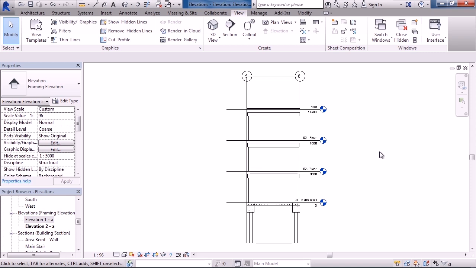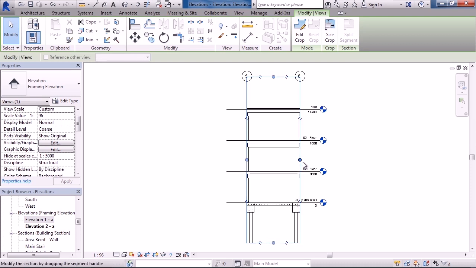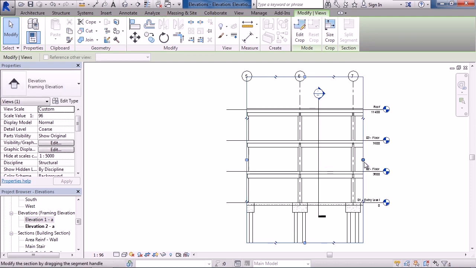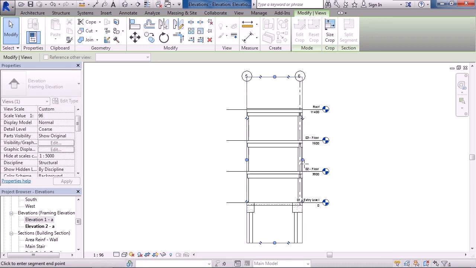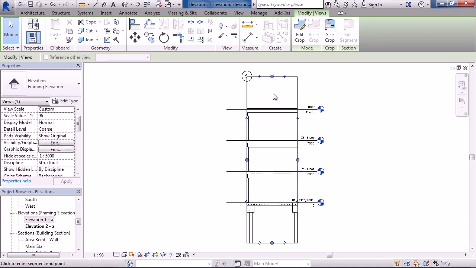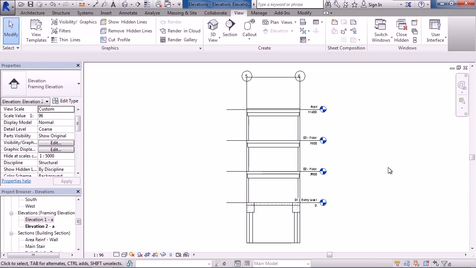I see it's actually cropped, and I can move over the crop box. I can select the crop box, and here I can readjust the crop box to include more or include less within this actual cropped region. Same thing with the crop box on the top. I can adjust this as well to include or exclude information into this crop view. You can also turn off the crop by using the icon on the bottom of your screen to hide the crop region. And if you wanted to change the visibility of what you see, in the property area on the left, I can click Edit to the right of Visibility Graphics to change the visibility of elements within the view.